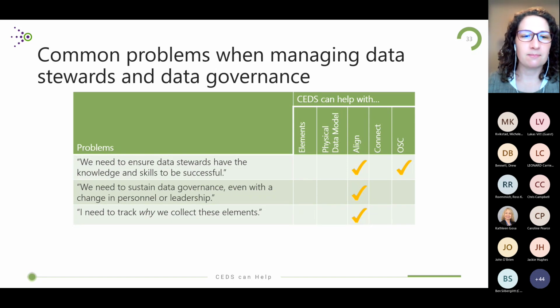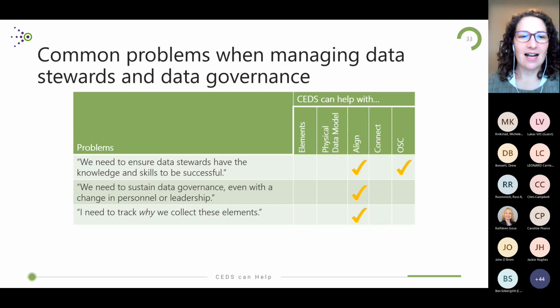which could be really valuable to organizations that maybe don't have the finances to include a fancier piece of software. The other piece that can be helpful with, again, is state staff turnover, and as they change, you can have a single source of truth about who your data governance, who your data stewards are, what elements you govern, and of course, the best way to do that is through documentation. So Align can track that information.